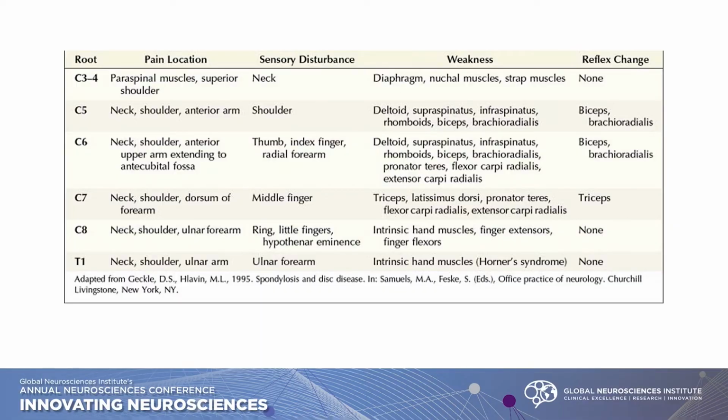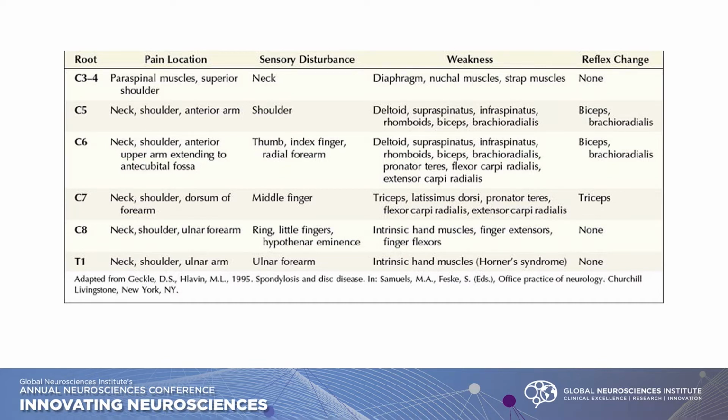So this is a little bit busy diagram, but it's really just here for reference for you. What are we talking about when we say each of the cervical nerve roots, where their location may be if they have some level of pathology there, right? So what would I expect if the patient has a disc herniation and it's at C5, right? Where is their pain? Where would I expect a potential sensory deficit? And then on exam, these are the muscles that may be involved that the patient may have weakness.